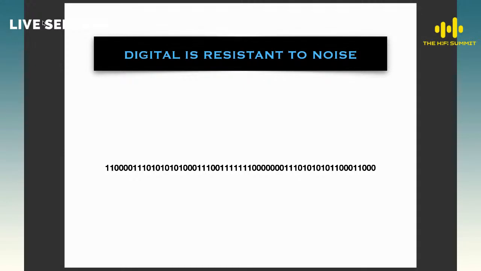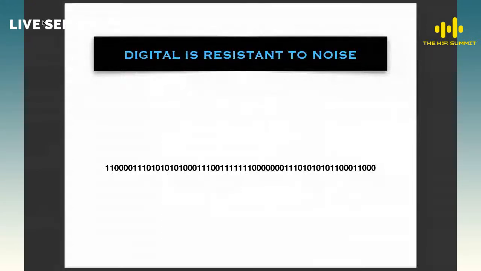So digital is ones and zeros. We don't have to deal with ones and zeros. We can just deal with numbers. It's a bunch of numbers to describe the sound. And if you want to know why digital is resistant to noise, it's simple. The computer chip that reads the music back and turns it from digital to analog is only programmed to read ones and zeros. So if noise gets in there, it just ignores it. It only knows a very simple language, ones and zeros.